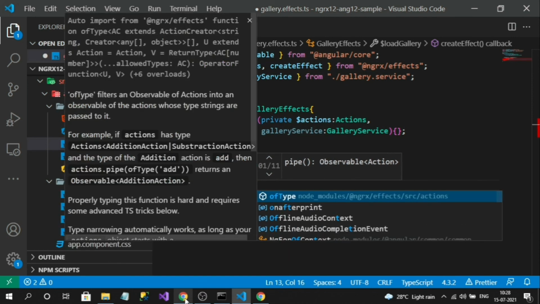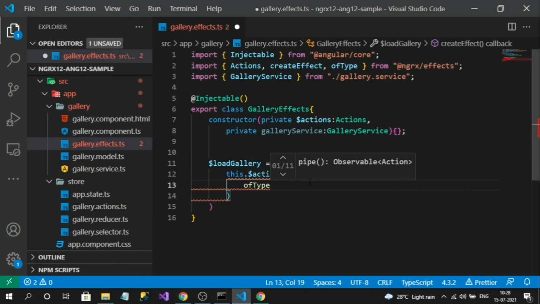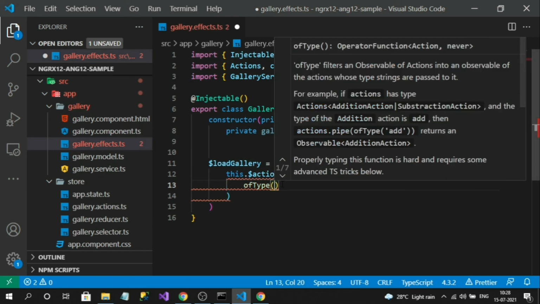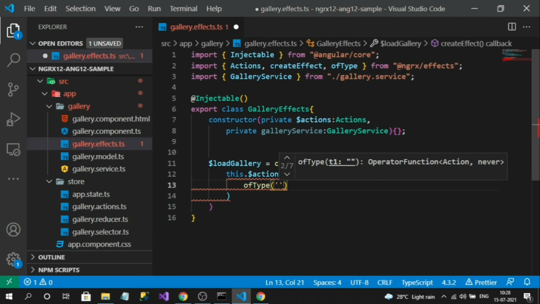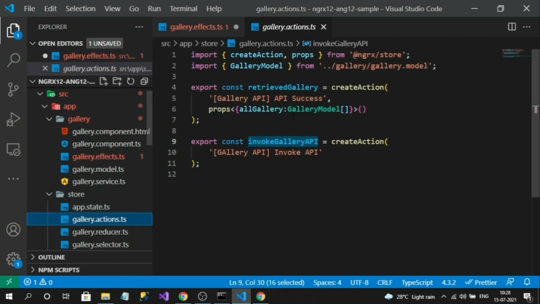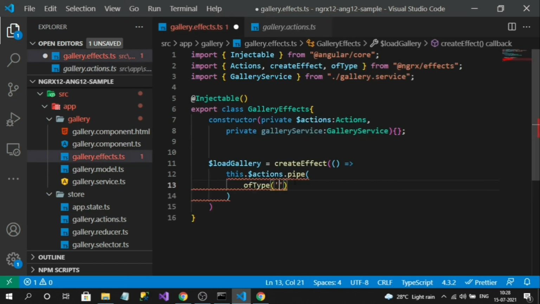ofType, which loads from NgRx effects, and here I can specify the name of the action. So what is my newly created action name? Gallery API action. We cannot use the names directly like this, so we need to copy the names here.